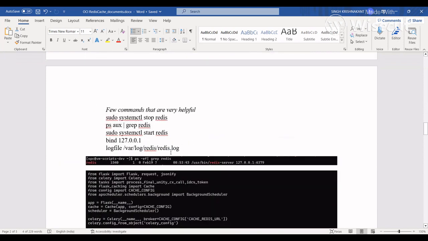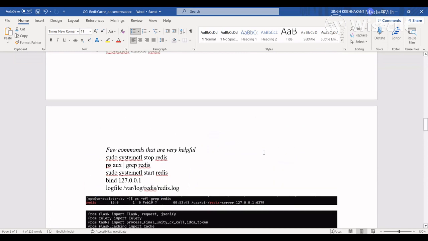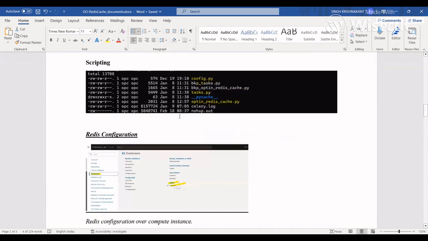These are a few commands that will help you start and stop Redis. Once Redis is started, you can run this command to see whether Redis is up and running in your system or not. Then we can talk about the file opt-in Redis cache.py, because that is the main file.